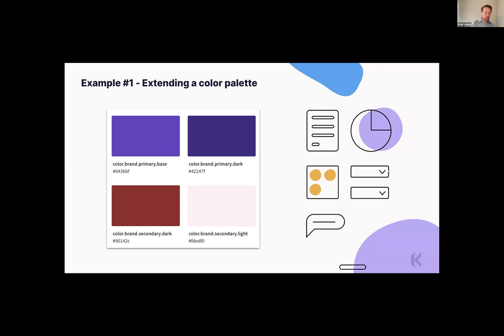Anyone who's used type scales or color scales knows they usually need some adjustment. AI is a great first draft — go ahead and flesh this out, then let me tweak the rest, because I have that human eye that makes it feel right. Even if a Fibonacci scale is technically and mathematically correct, sometimes you need a human to say 'thanks for getting the first 90%, let me do the last little part.' A lot of this is just about not repeating ourselves and standing on the shoulders of giants.